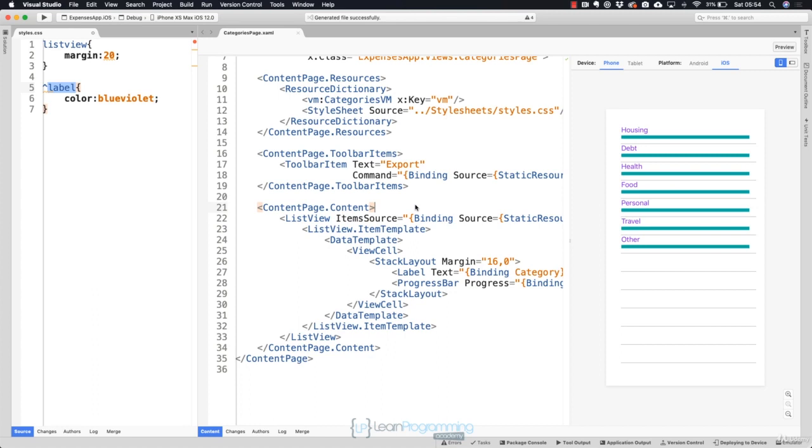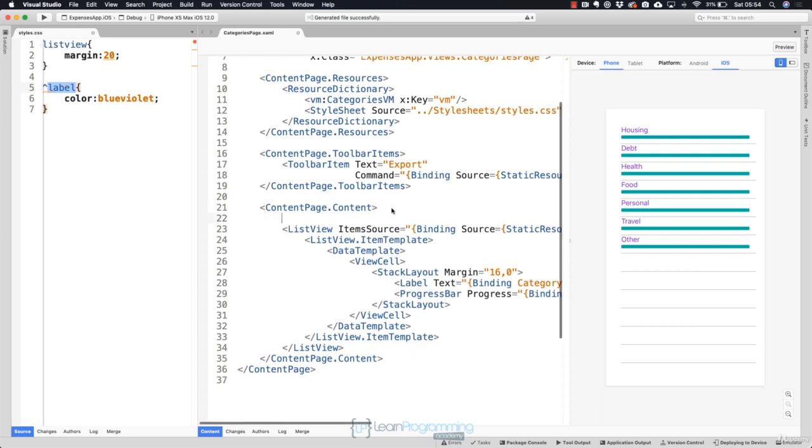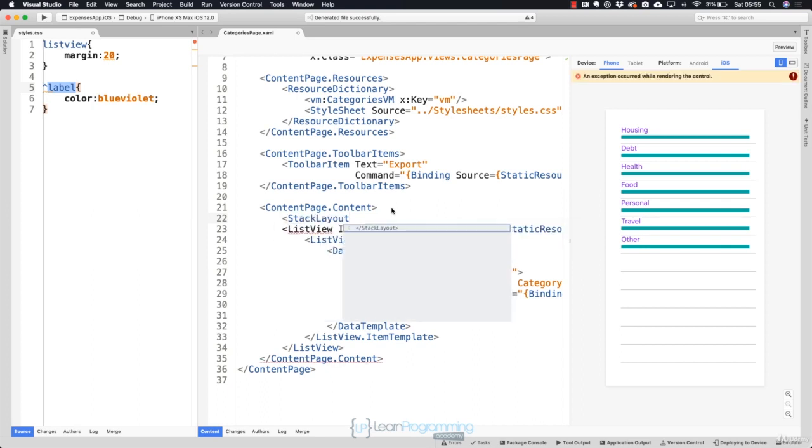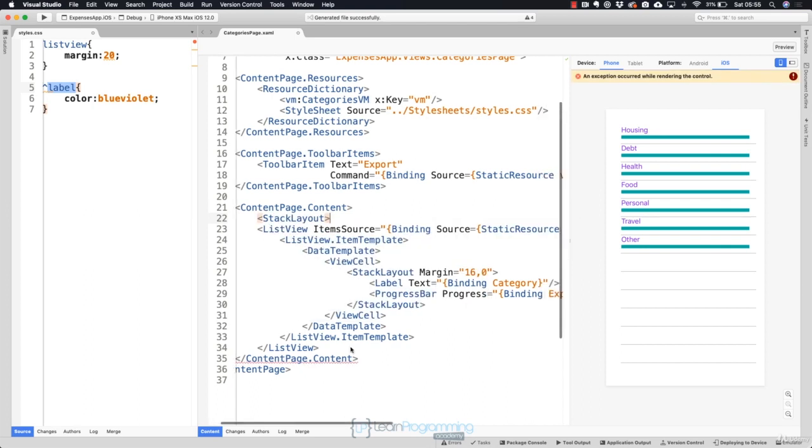And of course, you can always not just set a style that will apply to all of the elements that you have. One of the most used scenarios is one in which you have many different styles that apply to a single type. Let's say a label, and you want some labels to have some style and some labels to have another one. So let me define a stack layout inside of this content, since I am going to have more than one style of label.